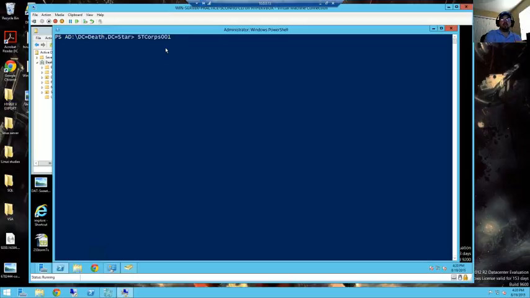So we're going to use the name ST Corps 001 to define our first core group of stormtroopers. I don't know what else to call it, so that's just the name I came up with when I wrote out my little demonstration here.